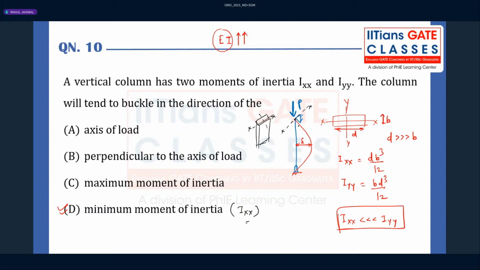Depending on that, whenever we have more and more buckling in any column, we try to restrict the buckling by adding some additional support like this, maybe in between, so that whatever the deflection is there, at least that can be reduced. But that is a different case I am talking about.